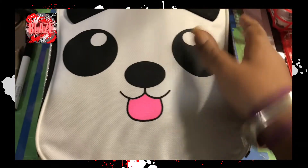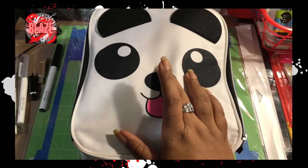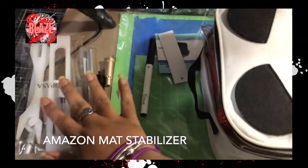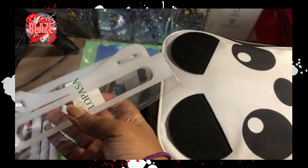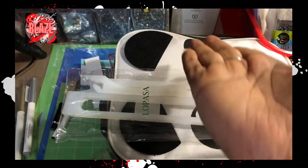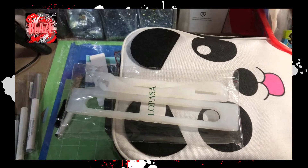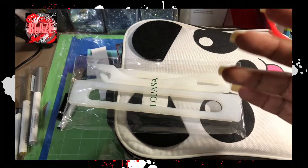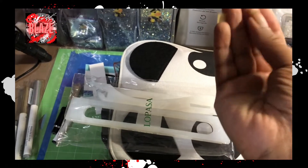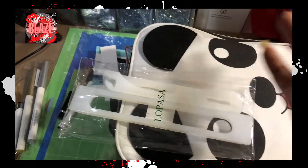I got two of these from Five Below — I want to say it's a cloth lunchbox. Now I want to point to these: when you're cutting, especially if you have a table, your mat will lean down. These are like stands that go on each side, lock into your cutter, and extend your mat so it doesn't lean as much. Especially my 12 by 24s lean over a lot. I got this to try it out — I haven't tried it yet though.